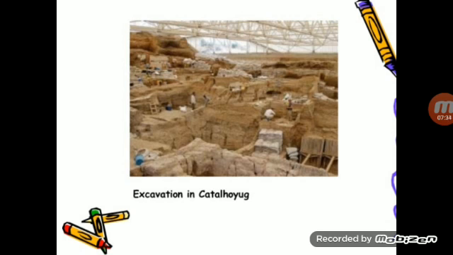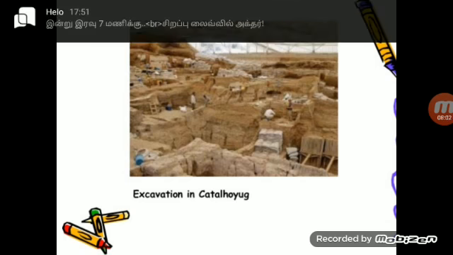Society and economy. Rural settlement. They had rural settlements. They were self-sufficient in food production. And at the end of the Chalcolithic Age is the beginning of the Iron Age. A major advancement occurred in the history of humans with the discovery of iron. It is harder than copper and bronze. So, iron implements were used in the field of agriculture and in the field of battle.